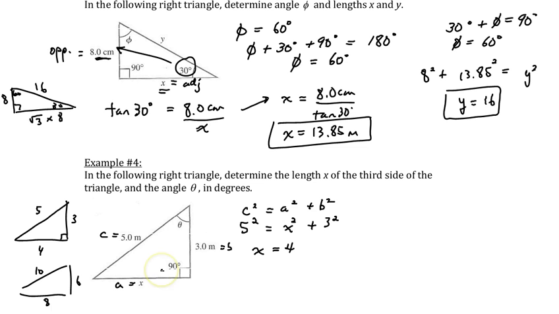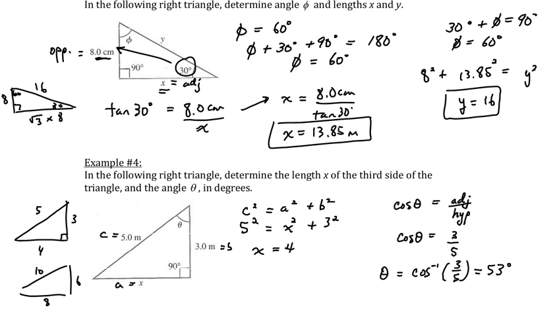To find the angle theta, there's a lot of ways to do it. Let's say we just knew 3 and 5 and we didn't know side x here. Then you would look at this and say, well, this is the adjacent side to that angle theta, and this is the hypotenuse. So what trig ratio uses the adjacent side and the hypotenuse? And hopefully you're thinking cosine theta. Cosine theta is equal to the adjacent all over the hypotenuse. And so cosine theta will be equal to 3 over 5. Now to find theta, we're going to do the arc cosine, the inverse cosine of 3/5. And this comes out to be 53 degrees, roughly.